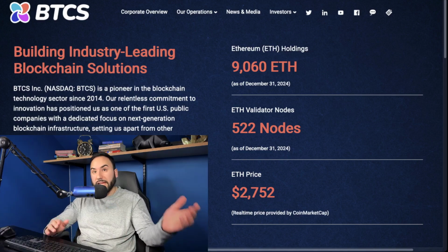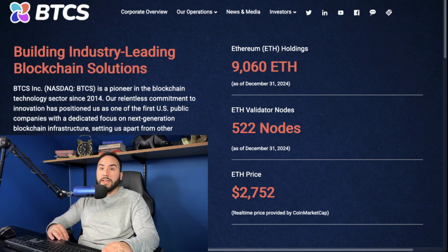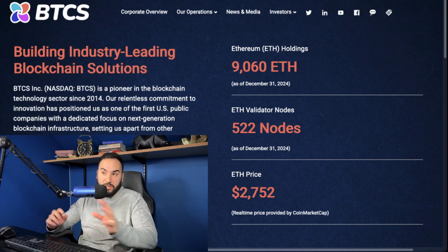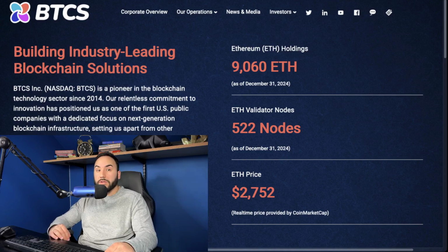And this company actually faced significant challenges due to the volatility in the crypto market, particularly with a 72% drop in Bitcoin's price back in 2015. And that's what led to the strategic shift here, which I want to talk about right now. The company now has moved from Bitcoin mining to focusing on Ethereum infrastructure, specifically block building and validation, starting in early 2024. So this is relatively new for the company, this strategic shift, and this shift is seen as offering a better growth opportunity compared to traditional Bitcoin mining due to lower capital requirements and higher revenue potential, right?